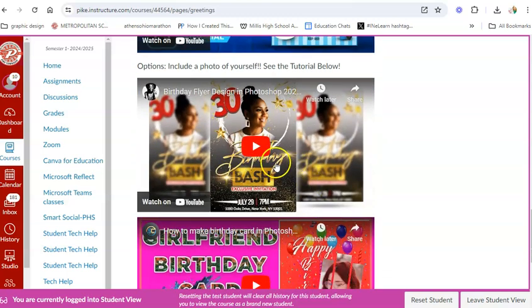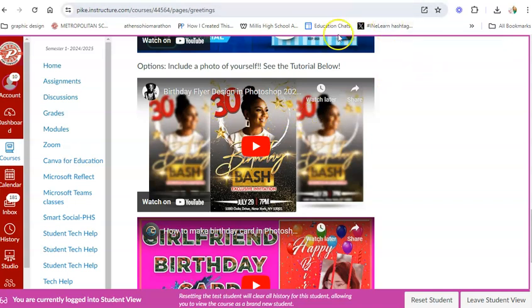If you want to include a picture of yourself, so let's say you want to do a graduation card, you can put a picture of yourself in there. So you'll have to download it from your phone, and I'll show you ways of doing that. So you'll have to download a picture and use it. I don't want you to go find some random image and put happy 30th birthday, okay?